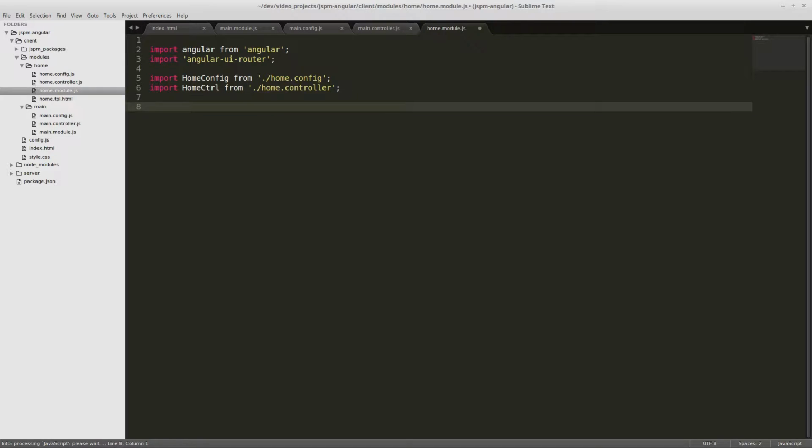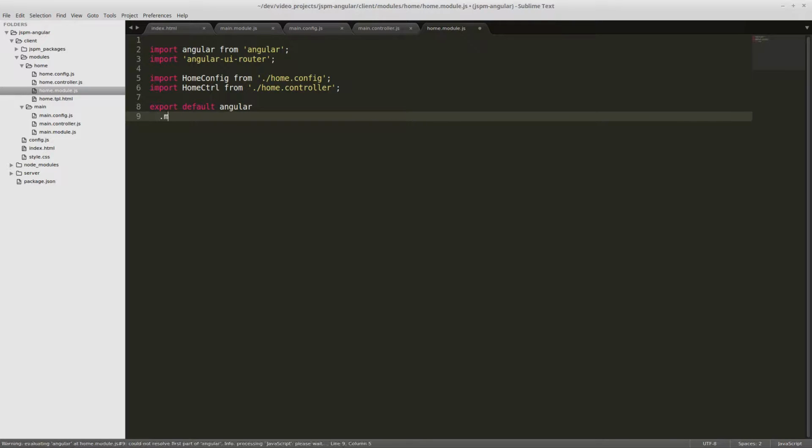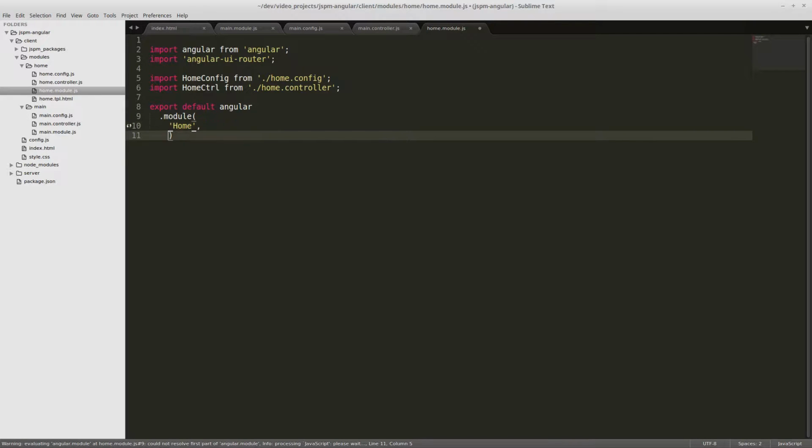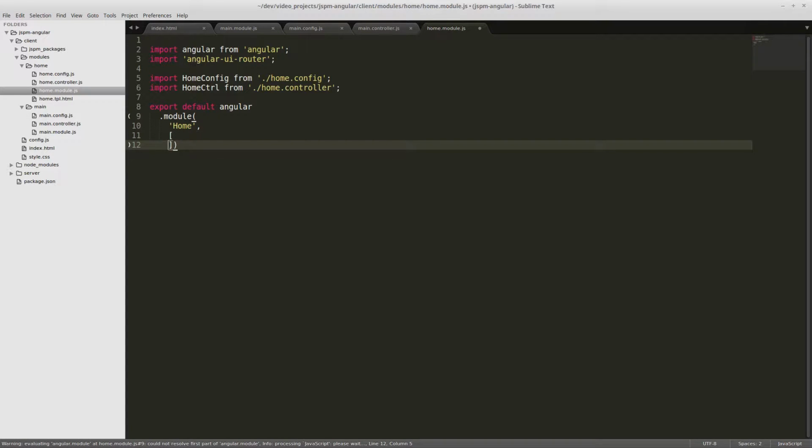And then we don't need a direct reference to this module, so we're just going to export it. Export default Angular module. We're going to name it home, and it's going to depend on UI router.